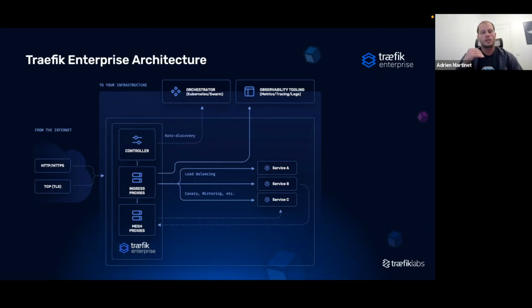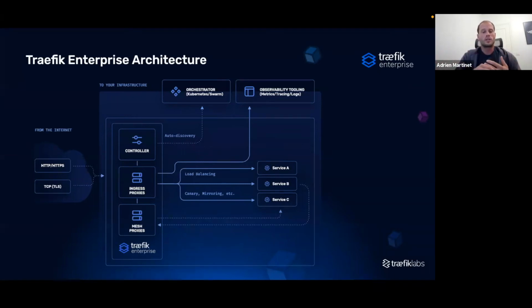So it will constantly ask Kubernetes what type of services are actually deployed, whether you are using the Kubernetes CRD or the Kubernetes ingress route as a way to declare your services. Once those services are called by the controller, the controller will update the ingress proxies, and these are actually the components that will take the incoming requests and send them towards the right backend.